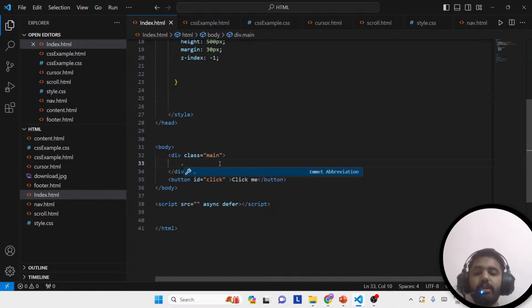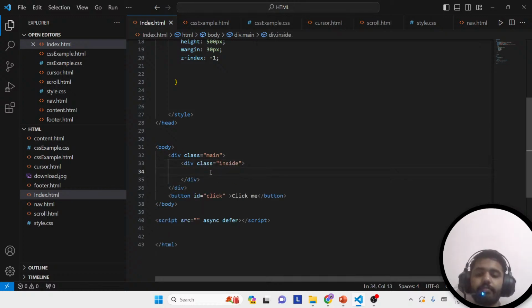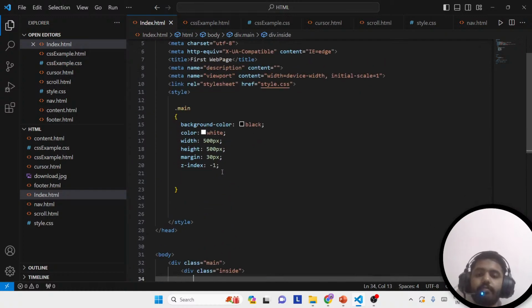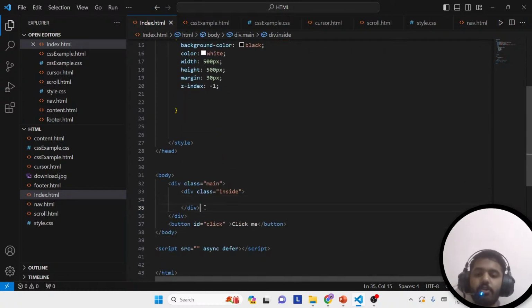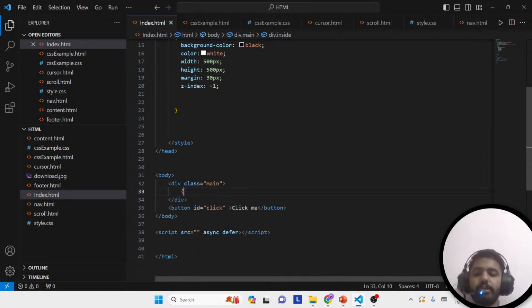Let's create one more container inside it. Let's create some elements only over here. So let's create some division tags only.